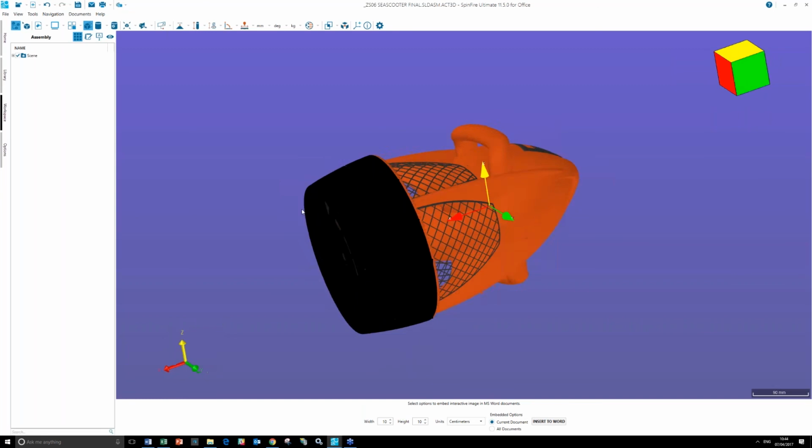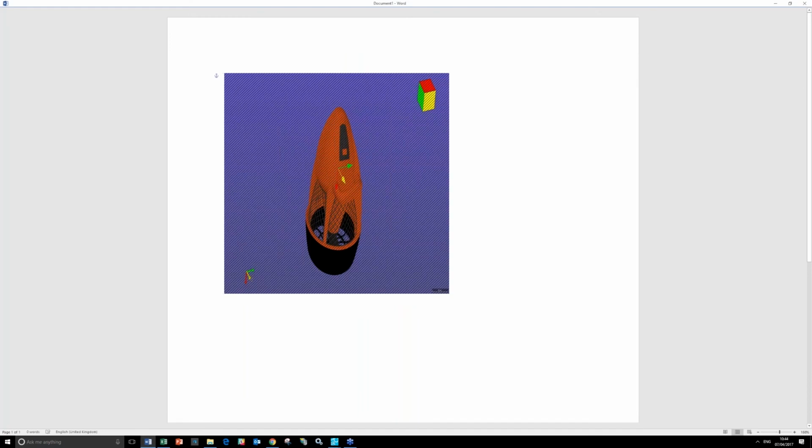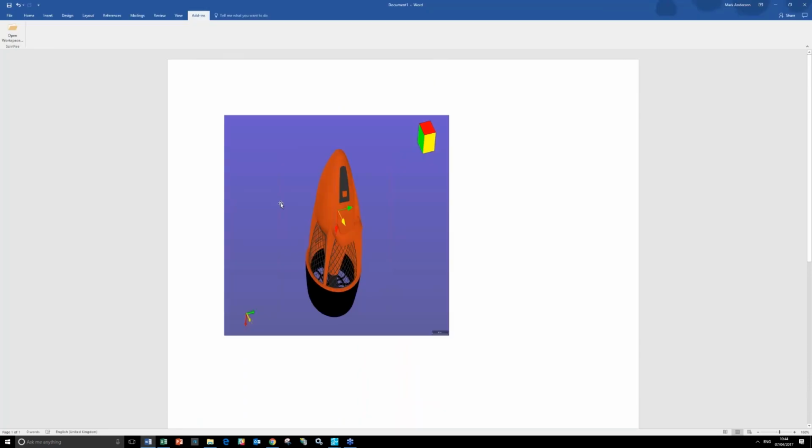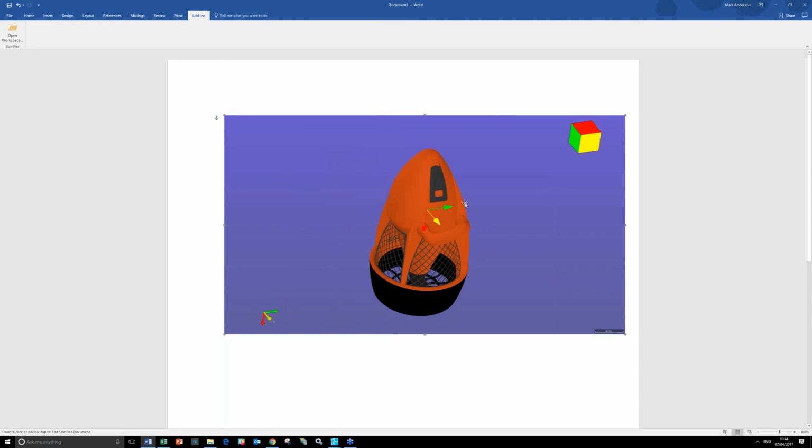So of course, the first thing I'll do here is insert this CAD model into my Word document. So we have that here. I can determine the size of the box before it goes into any of the Office applications. Obviously, you can resize this to be a bit more appropriate. And now, if I double-click this, it's an image at this point.